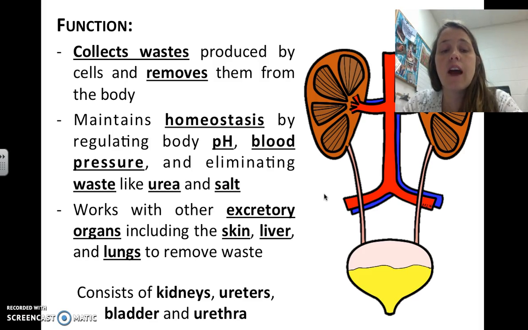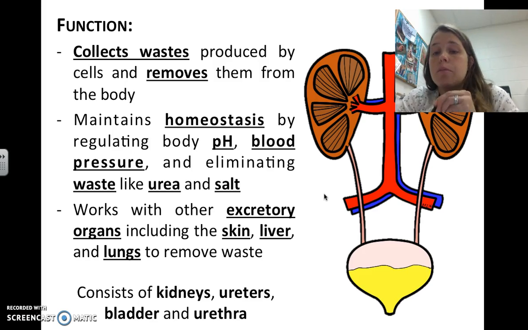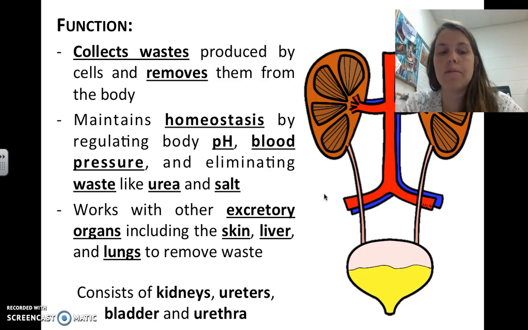It works with other excretory organs. All excretory organs' job is to take things out of the body. That's what the EX means, out of, like exit. So excretory organs include the skin. When you sweat, have you ever noticed that it's salty? Well, your skin helps remove salt and excess water from your body. The liver and the lungs. And remember, your lungs remove carbon dioxide, and your liver removes different chemicals in your body that shouldn't be there.